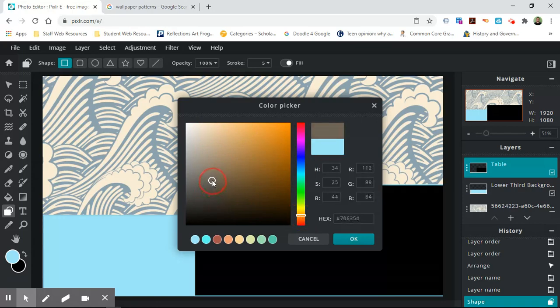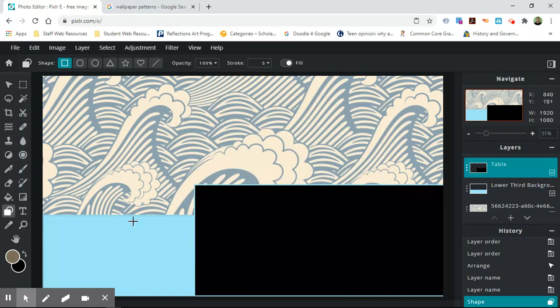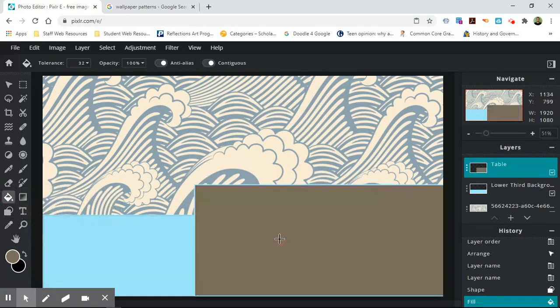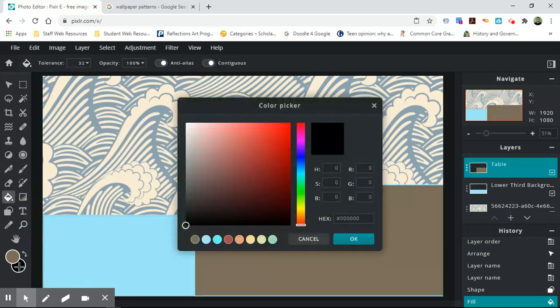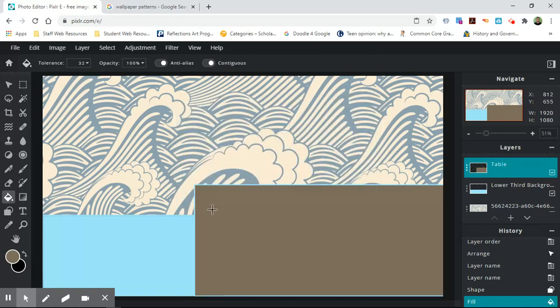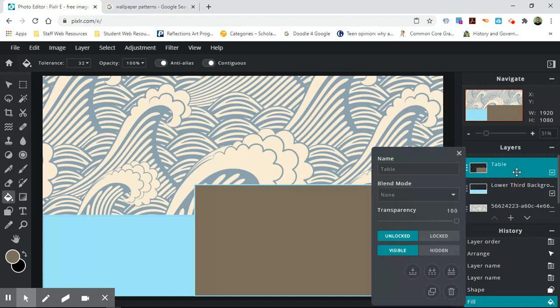I'm kind of looking up there and I'm going, okay, when do I get to a brown that I like? This is where the color shows up. So now I'm going to fill this. I'm going to change this. That's fine.